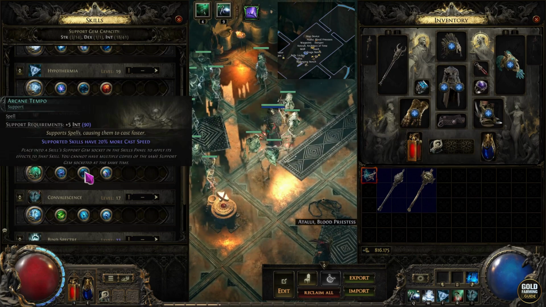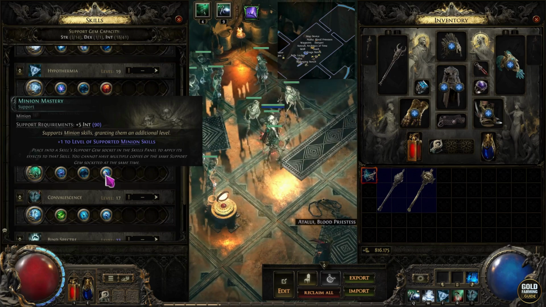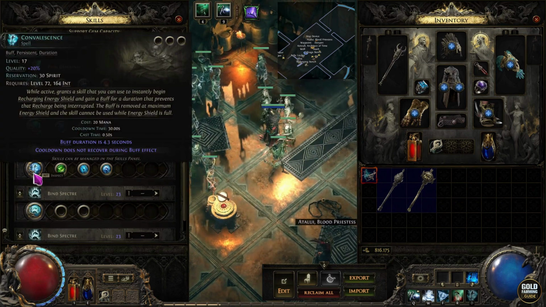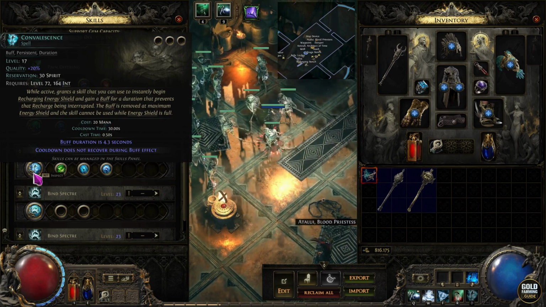Then we use it with Arcane Tempo, so they heal a little bit faster, and we use Minion Mastery here to just give them +1 levels. I don't really see anything else we could use in this slot. And then last but not least, we have Convalescence. This is an extreme buff to your energy shield and to your survivability.